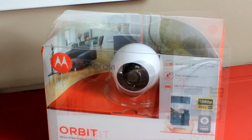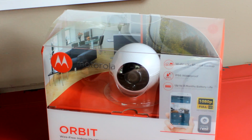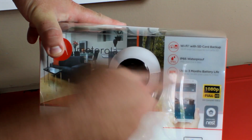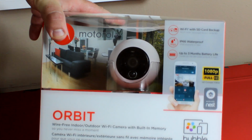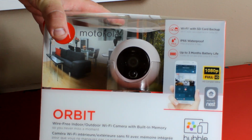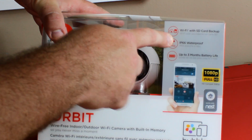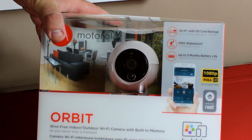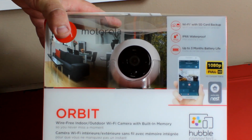So let's get started. Okay, and with any good YouTube unboxing, I am going to just read the packaging claims to you. First, this is Wi-Fi enabled with an SD card in it, so it stores your backups locally. It comes with an 8 gig SD card. I'm not sure what you can expand it up to, but the video files seem to be relatively small, so there should be plenty of storage there for you. This is IP66 waterproof according to the box. I would absolutely trust this in the rain. The way that the rubber is designed and the covering, I don't think that it would be an issue at all.